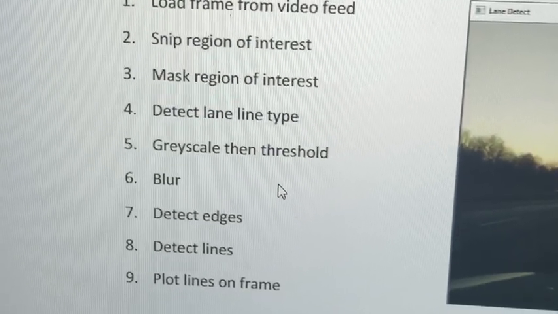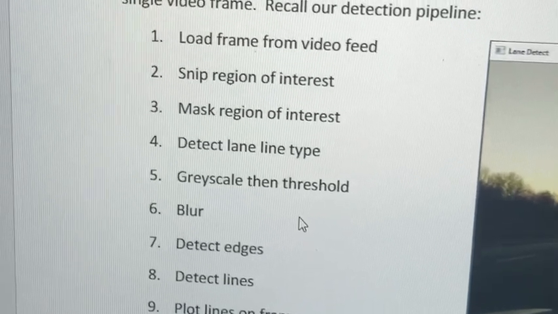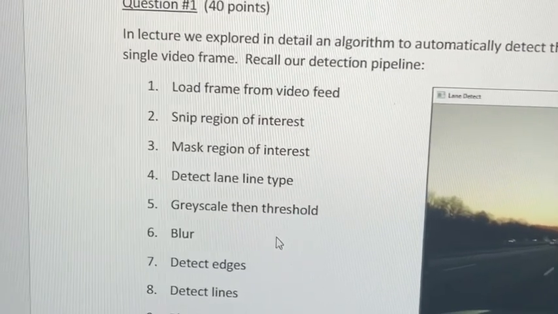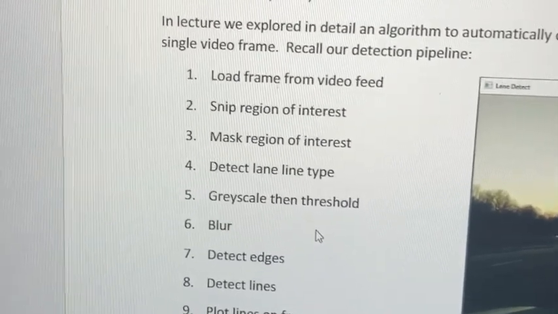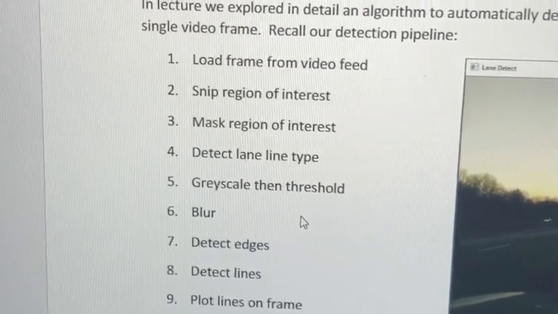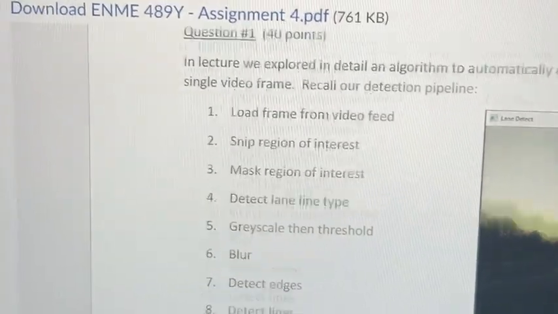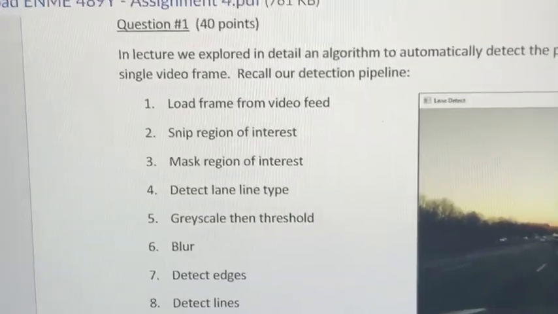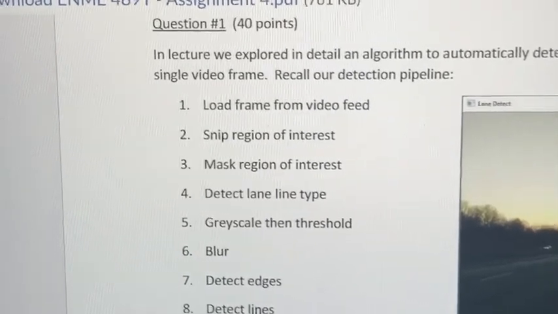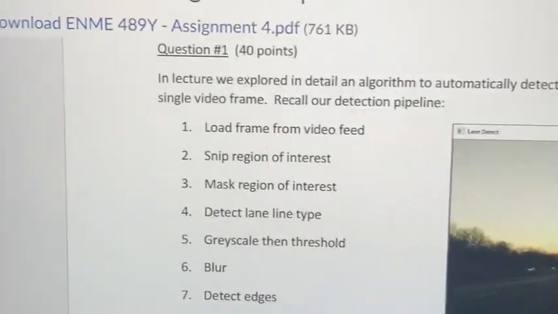There are a few things that I changed over time within the detection pipeline. The first one was that the initial mask that I made for the algorithm was based on the first video, and when I went over to the second video, I realized that that mask would not work for that video because the skyline actually created false detections for road lines. And because of that, I had to actually shrink the mask, and that made it a lot easier to actually detect where the lines are on the road.